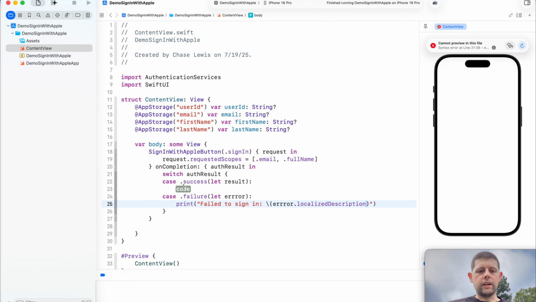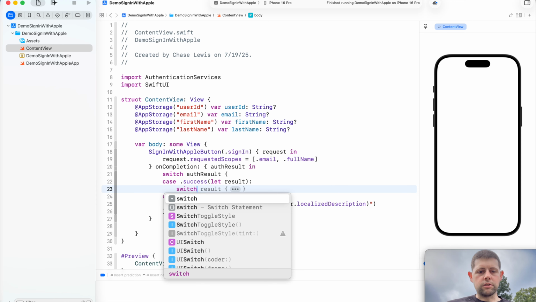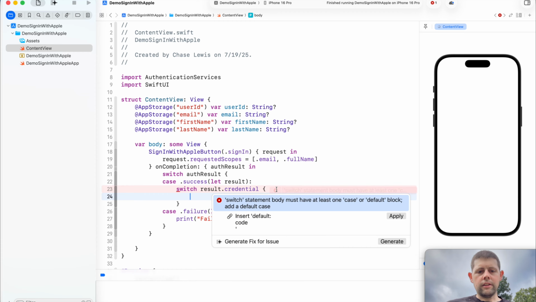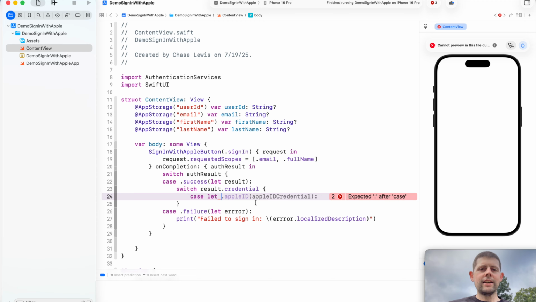And then if we were successful signing in, then we actually want to switch on the result dot credential, just like this. And now the only thing that Apple actually knows about is the break statement here. So we want to do a case let, which is very similar to an if let, by checking to see, does this thing actually exist before I do this case?